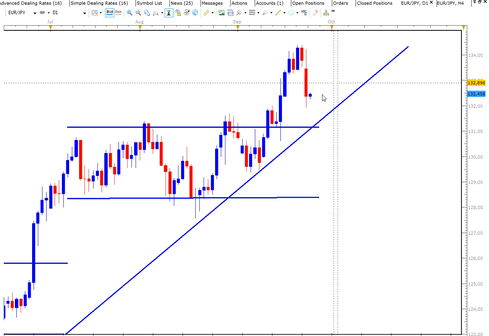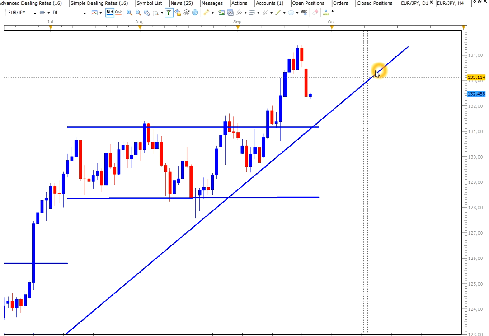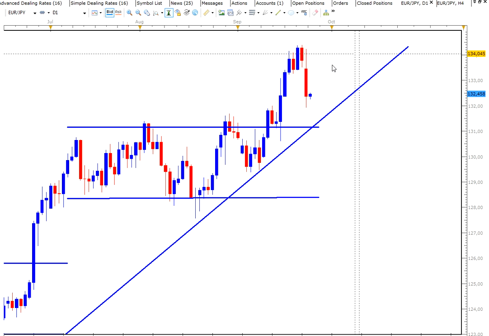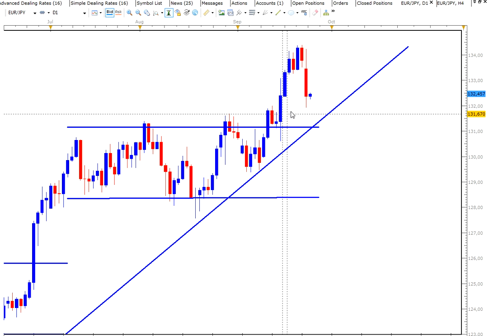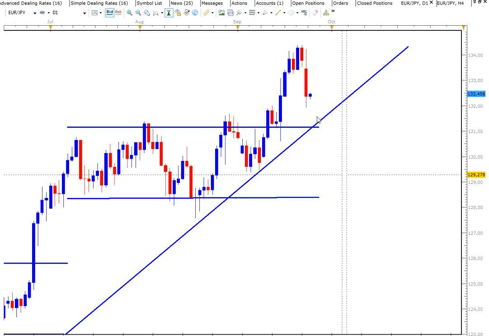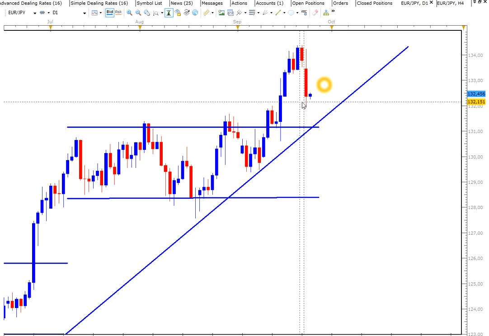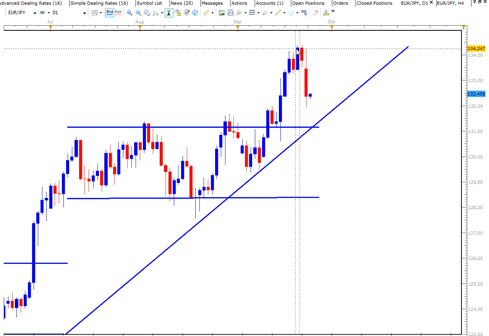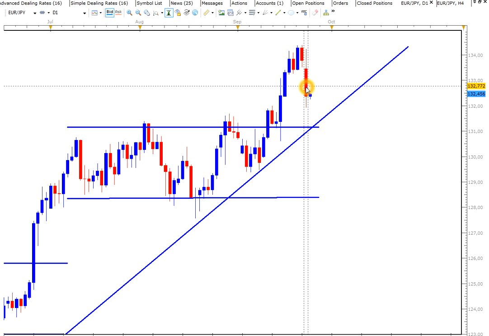So the assumption is that once the trend is still in place, once the market is still above the trend line here, we're going to assume that the market is going to continue the bullish movement until we start to see one of three things take place that tell us that the market is going to start a reversal. The first one is that we see a strong candlestick formation. Even though there's a strong U-turn by itself, it is generally not enough to actually start a reversal.